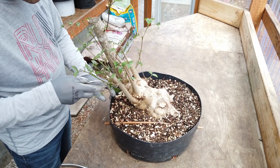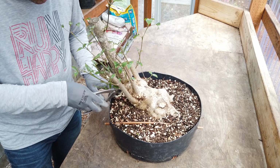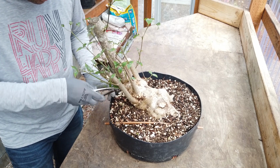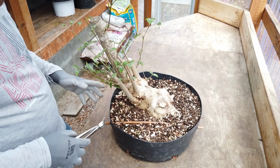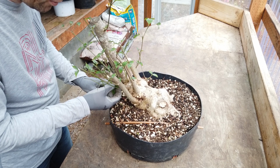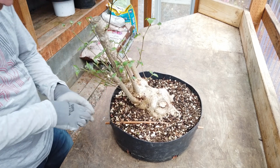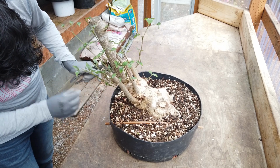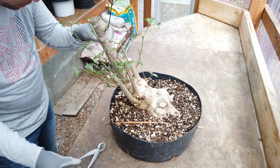And then there comes the cuttings. You could easily take cuttings from this. That doesn't mean I'm going to just because I can. I have a lot of trees to maintain. And this one I got for the base. I actually rescued it just to rescue it. And I saved the parts that I really wanted to work with the most. Makes it where I'm not using up my energy on things that I don't really need that much.